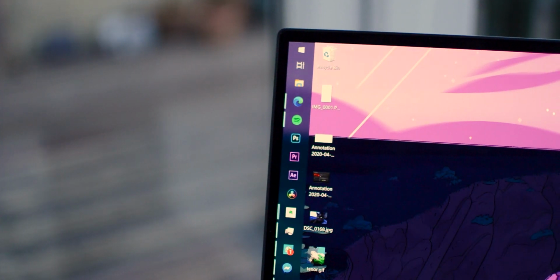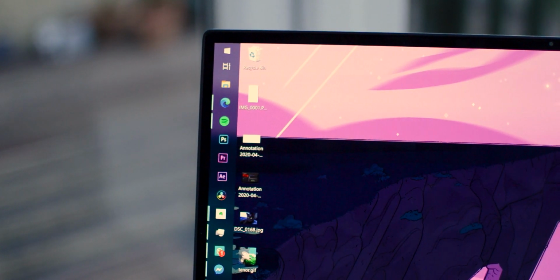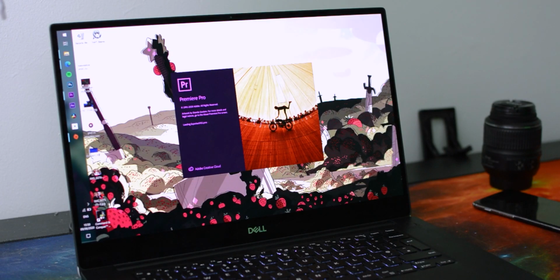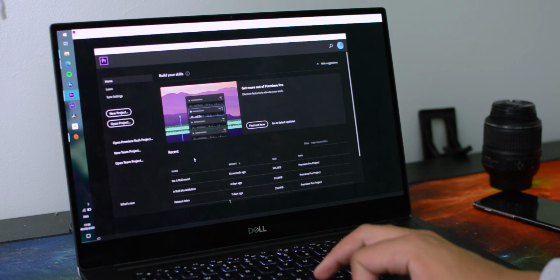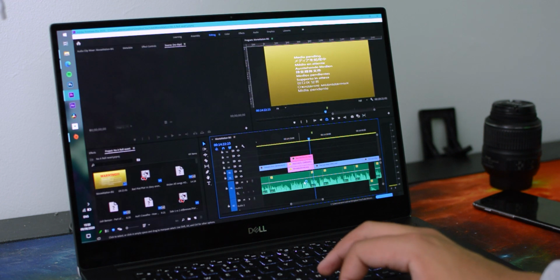As for performance, this laptop still works really well. I know this isn't the case on some other laptops, but with this laptop, it can work at full performance without being plugged in, which is very handy because sometimes I just am lazy and don't want to bring the charging cable over if I want to just sit somewhere else for a bit. And that means that I can still work on Premiere Pro or anything like that and not have to worry about bringing the charger and plugging it in. And then when it gets full, I don't have to keep the charger in, I can plug it out and not worry about any performance drops.